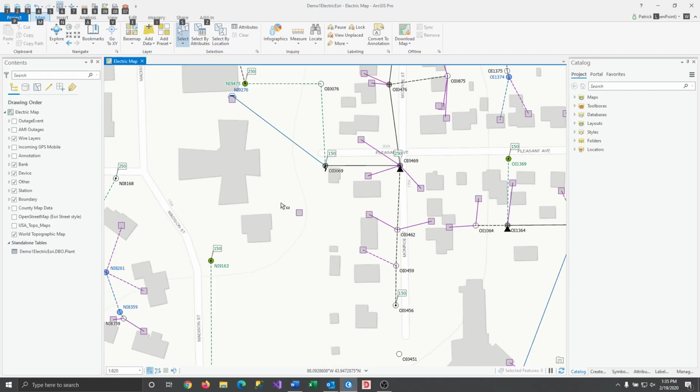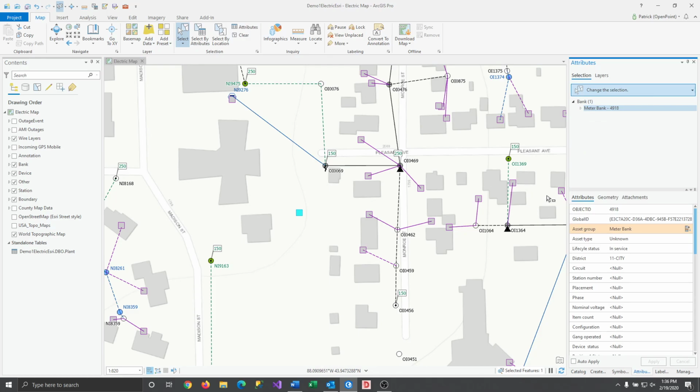This is going to be a quick video where I just show you how to update a feature's asset group. To start, we are going to pick the feature we want. I've created this meter bank for the purpose of this video. Once you've got it selected, navigate over to the attribute window. If you don't have that open, you can find it here in the map tab under the selection tools.